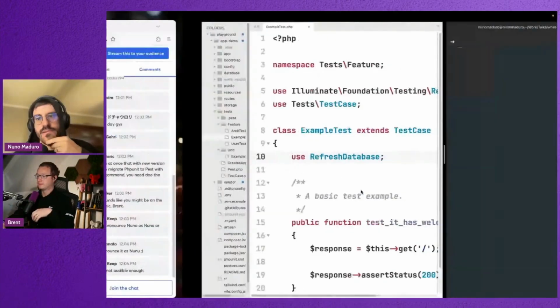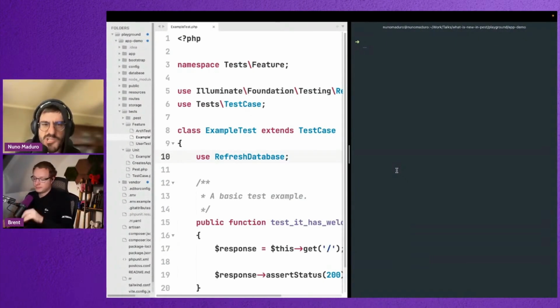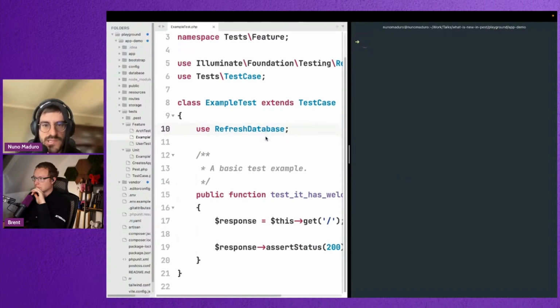All right, there we go. Okay, you should see my screen at the moment. Yeah, it's perfect. Okay, so I'm going to just demo how easy it is, by the way, to start with Pest PHP on an existing Laravel or even with a new Laravel project. And it's worth mentioning that Laravel at the moment offers you the option of starting with PHPUnit or Pest. However, if you have an existing Laravel project, pretty much your PHPUnit test suite will look like this.